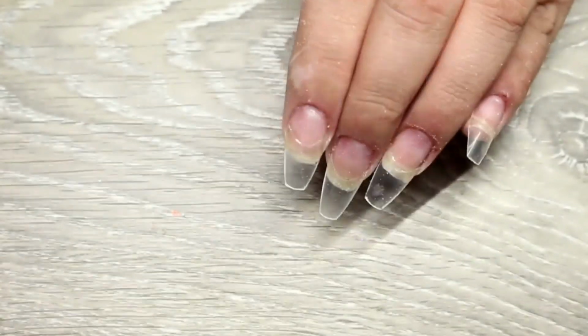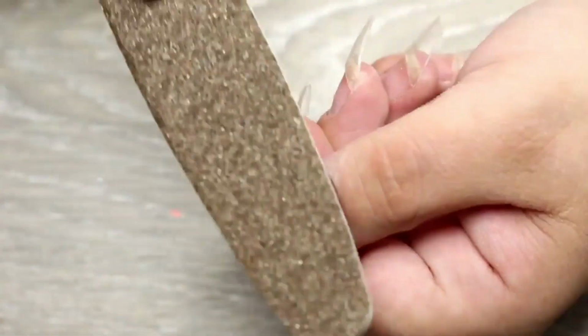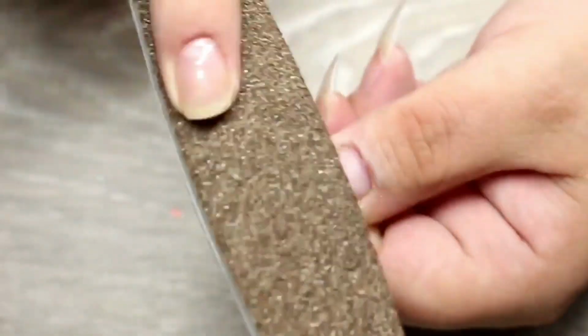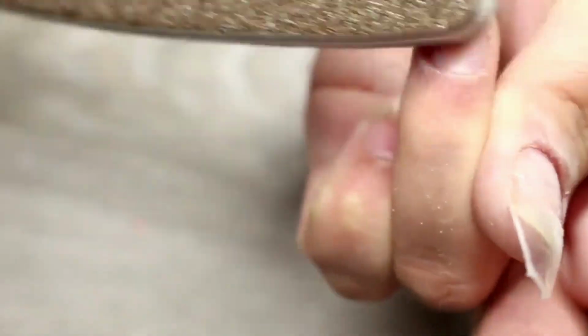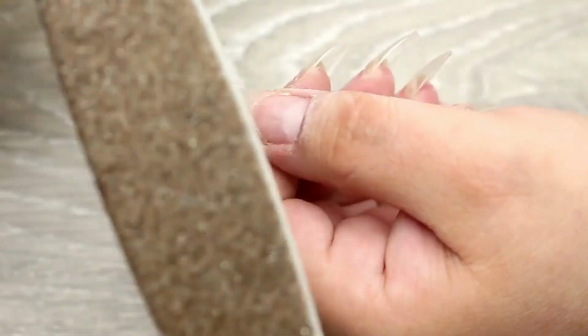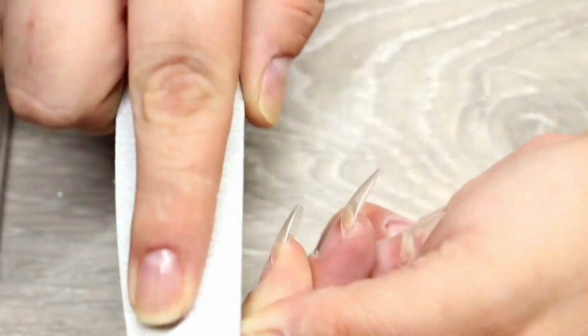What I'm going to do now is take my 180 Ink London buffer and remove the surface shine from all of my nails, and I'm going to do this just gently, making sure I mattify that nail. Next, I'm going to make sure I bring that tip flush with the natural nail, and again I'm taking this really gently. It looks like I'm going crazy, but I have sped up the process. But you just want to make sure you're bringing that tip flush with the natural nail while being gentle not to remove any of the layers of your natural nail.